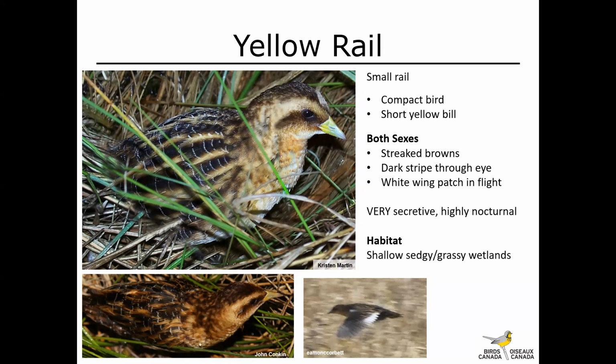So this is a bird that you're going to see in kind of shallow, sedgy, grassy wetlands. So think wetland that has overflown some of its basins for a year or two, and it's got lots of really lush grasses and sedges. As those wetlands recede, you can find them into areas that are interspersed with cattails, and they're not selecting for that. They're selecting for the right amount of moisture, in the grassy wetland vegetation. So they're kind of like a Goldilocks species.